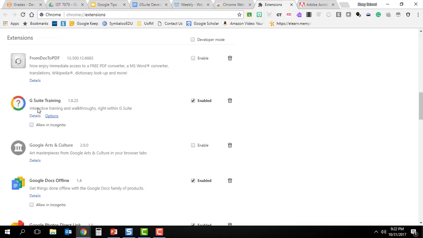One of the very best, and it comes straight from Google, one of the very best extensions to go and download right now is this G Suite Training, and it has this multicolored circle with the question mark. When you're in any Google product, if you have a question, if you need help, you need extra support, it will automatically pop up, and all you have to do is click on that question mark and you can ask a question. I already have that G Suite Training installed, downloaded on my Google account in my extensions.